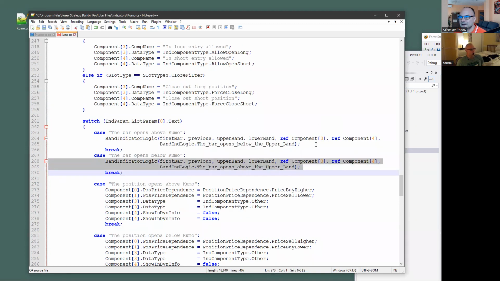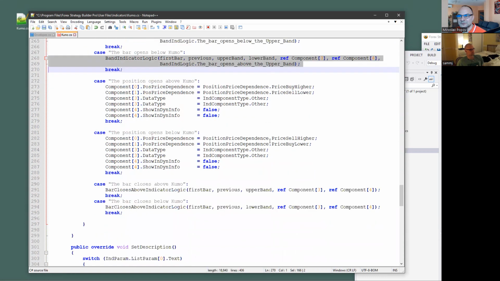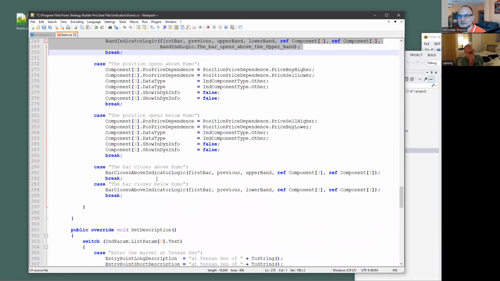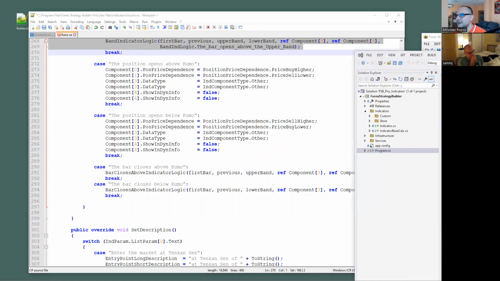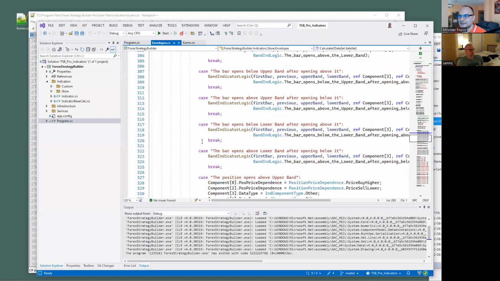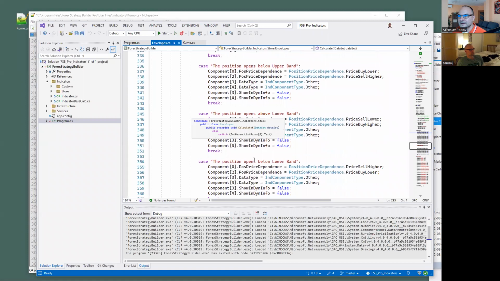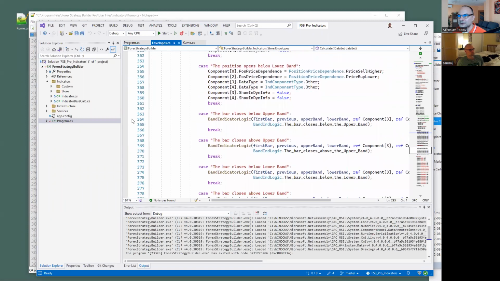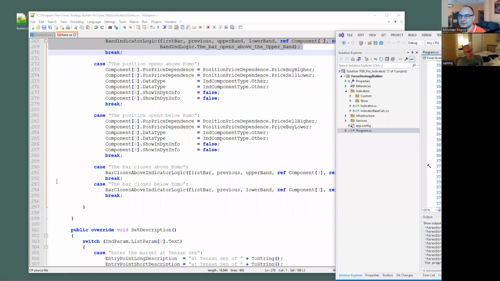Only components number 3 and number 4, upper band and lower band, everything matches. Perfect. And the bar opens also for bar closes. The bar closes below upper band. We have above upper band. We don't have below upper. We have below lower.